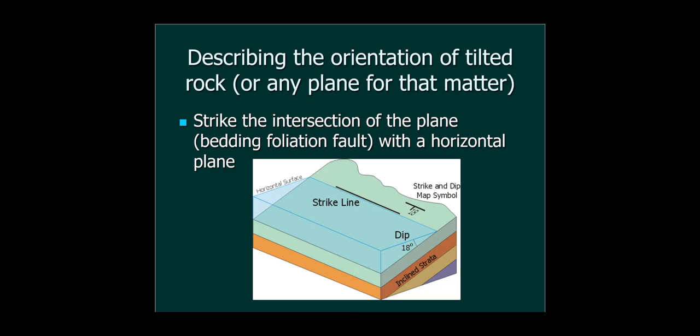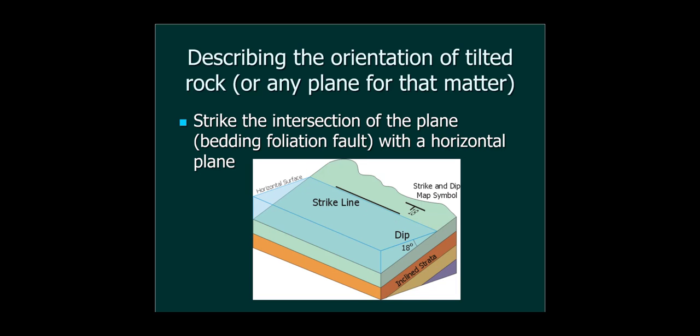If we look here, we can see a line here that is a line of strike. If the rock is tilted in a different direction, the line of strike is going to be in a different direction too. Okay, so there's strike, and I am going to do a quick little video in a minute showing you how we take this. But anyway, so there's the line of strike.